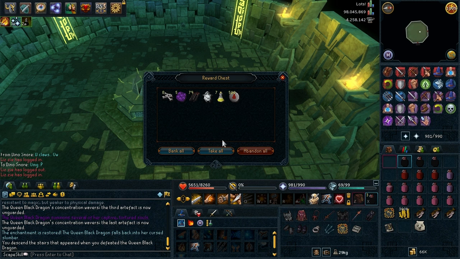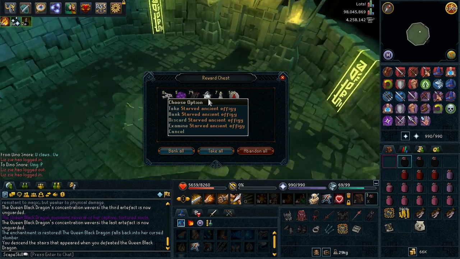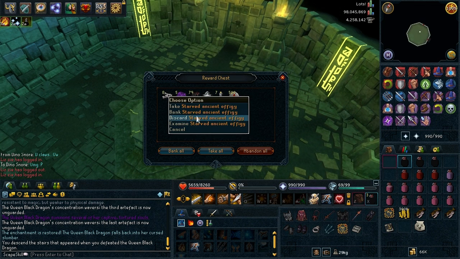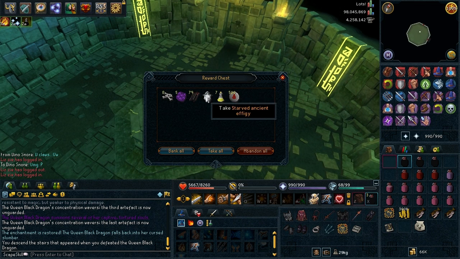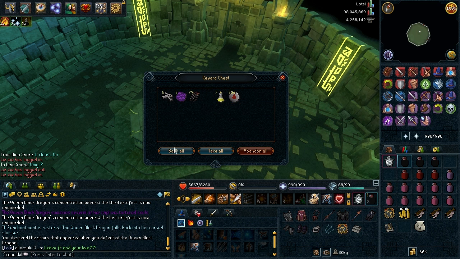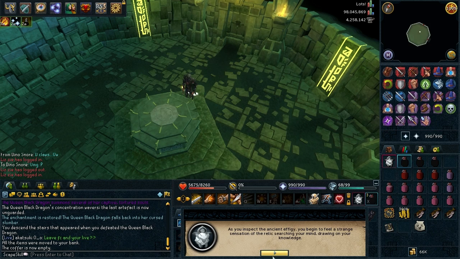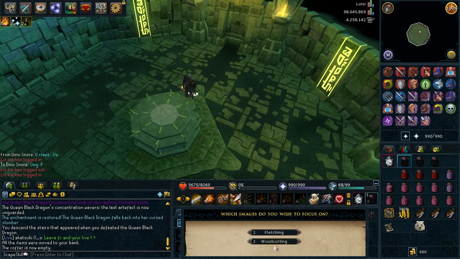So to start things off with a bang, I managed to get myself an effigy on the first kill of QBD, which actually happens to be my first ever effigy at QBD. So that's kind of cool to see, even though it gets annoying sometimes with these types of series where you just get loads of effigies, but really what you're after is the drops with value. But I can't complain, effigies are nice and they're kind of rare in the game now. It's free XP and it's quite a lot.